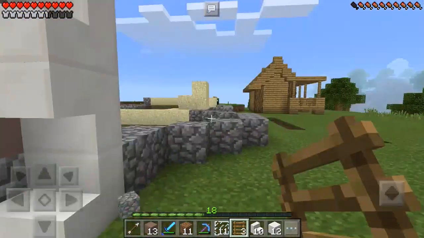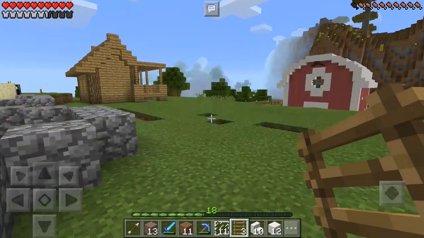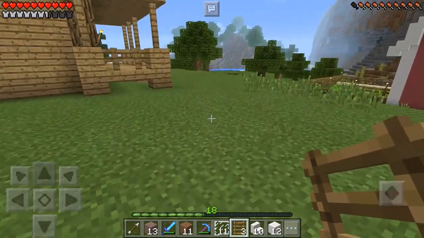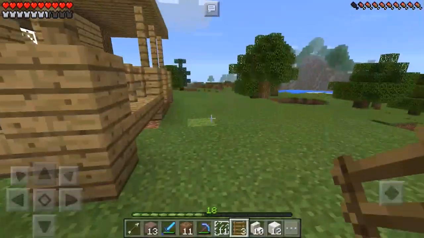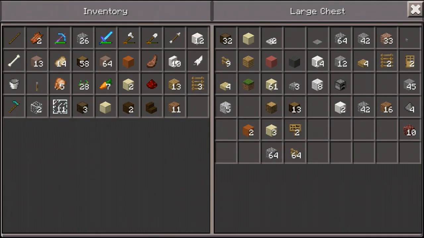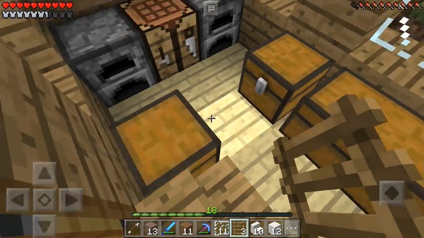I gotta go feed my sheepie though, so that they can make little sheepie babies. So right now, I need to go get some wheat. I might have some wheat already. I want little sheepie babies because I'm gonna need wool when I do my interior. So let's go inside. And sheepie is gonna have a baby, you guys. It's a special day.